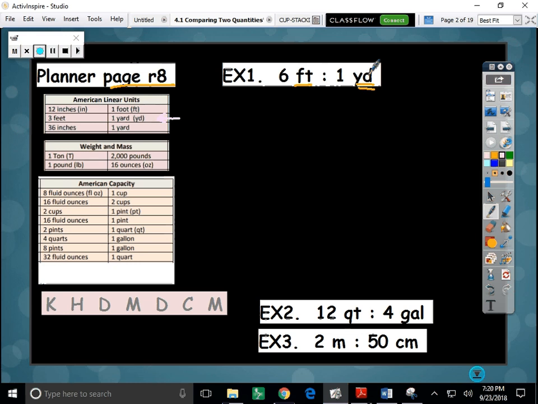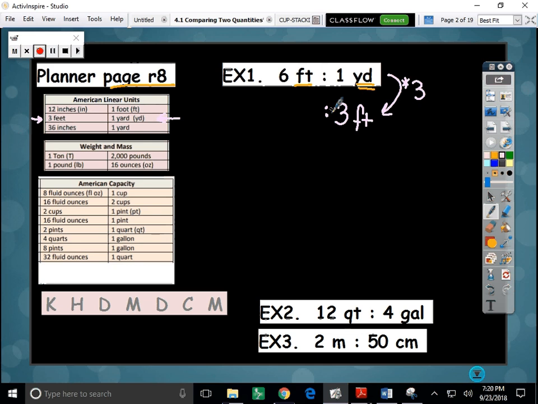I know as a 6th grader it's really hard to decide which one to use. And I think when you're unsure, it's always better to start with a larger unit. So when I think of feet, I know they're smaller than yards. So let's go ahead and change our yards into feet somehow. Let's take that larger unit and karate chop it, hiya, into tiny little pieces, or smaller pieces called feet. Well, looking back at our table here, how many feet are in 1 yard? 3. So if there are 3 feet in each yard, it's like taking my yard times that 3. Well, 1 yard times 3 is definitely 3. There should be 3 feet in one of those yards.